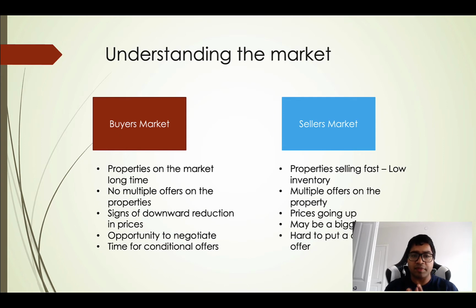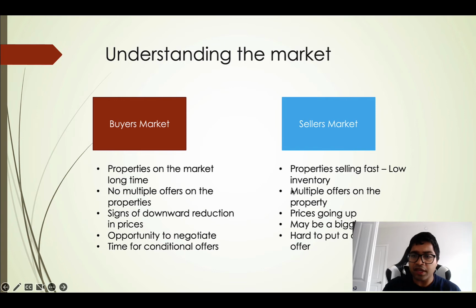Two points you have to remember to understand whether it's a buyer's or seller's market. In a buyer's market, properties would not sell very fast. They would stay on the market for a long time. And second, you will see that prices are getting revised downwards because people are not able to sell, so they will start revising the prices downwards. A buyer's market is the best time to buy. There are opportunities to negotiate, and there is time for conditional offers. Like you can put, let's say, property inspections, condo document inspections, all those things into your offer. So it's very good for buyers to buy in the buyer's market.